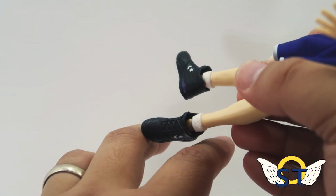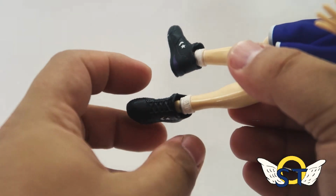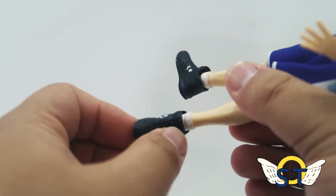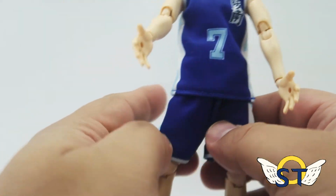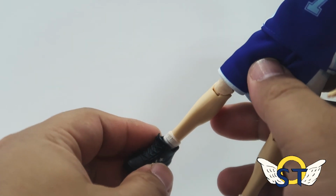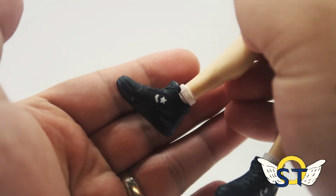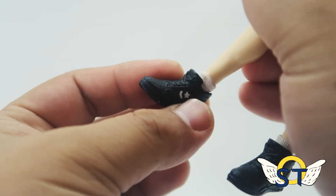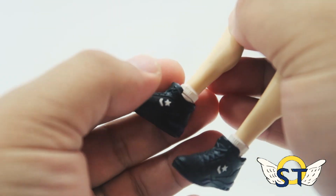The Revoltech style joint on his ankle gives him good range of motion, but it's colored in the same skin tone that he has on his entire body, so it makes him look like he's not wearing socks at all. So now let's move on to my favorite part of this guy's aesthetic, and that is his shoes. I am really into basketball shoes, so this is really up my alley.